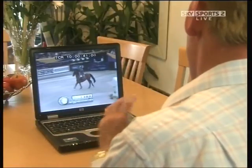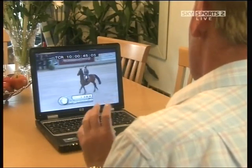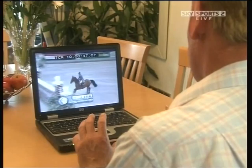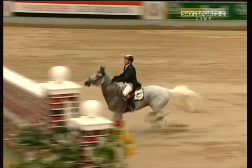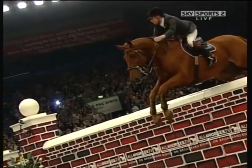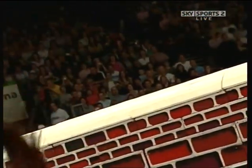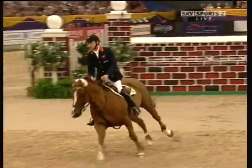The trick of riding a Puissance is to try and stay as cool as possible, get a really good distance for takeoff, which is nice and close to the front, so let the horse come on the back foot, to go up and then make a nice round shape over the fence. You need power for starters. It's going to be very big, so you need a powerful horse. But the same thing, you also need a horse that's using his body in the correct way, that he can roll over the top. He's got to be brave, super, super brave. For me, confidence is the key.